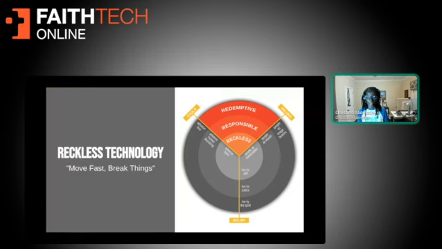Now, the reckless way of building typically says we are going to move fast. We're going to build things as fast as possible, and if something breaks, oh well. A lot of people when they're building early on have this approach, not taking care of who is going to be run over by this way of thinking. You're not really thinking about who you're building it for. Often this is done because they want to iterate fast, but sometimes it's just a land grab. You want to go viral as quickly as possible. There's sometimes no care taken about the long-term harm that can happen. So you're just building without thinking things through, and it's almost exploitative.